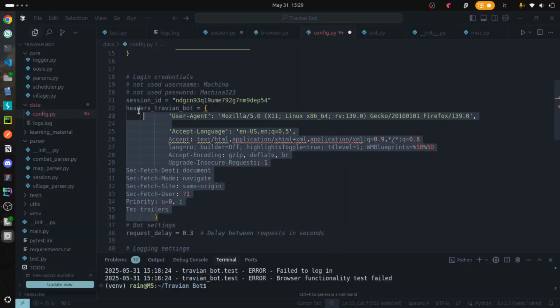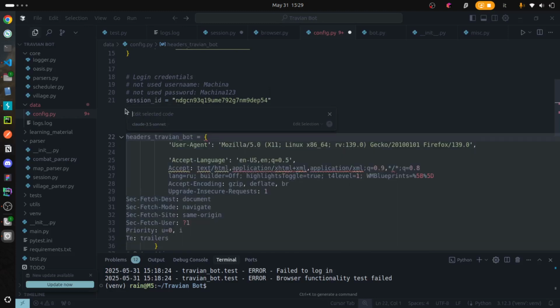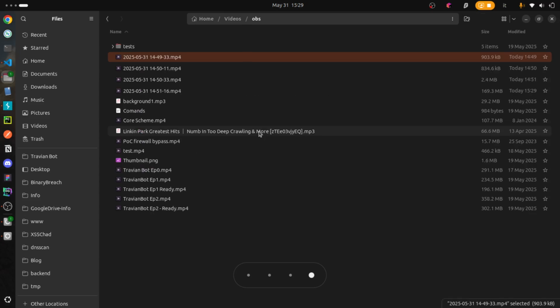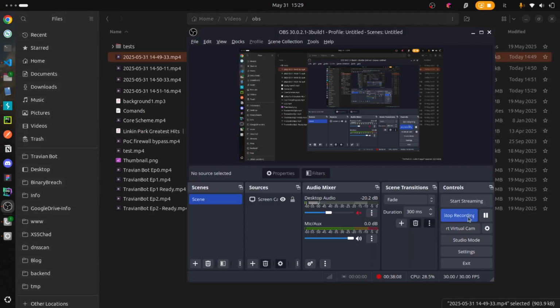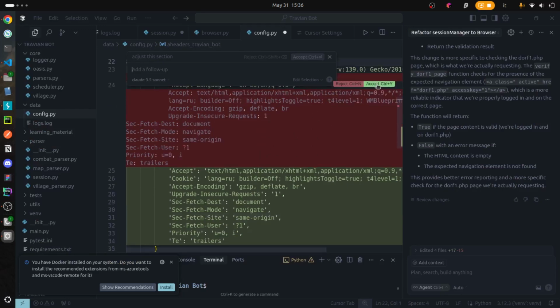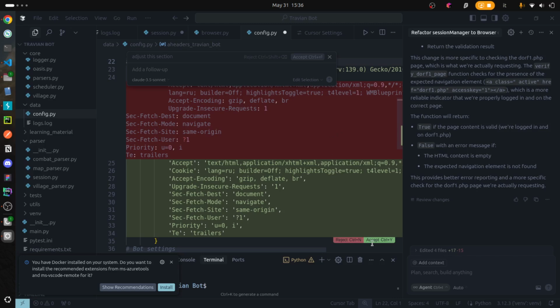And now, thanks to our friend, adjust the headers. Free user can't, okay, this is something that you use with the premium. Okay, I have to upgrade to premium. Here we are with the paid subscription. And this is the change that he has done to our code.